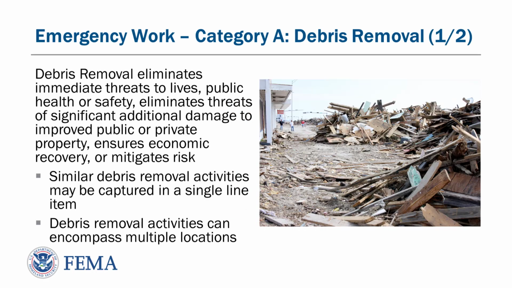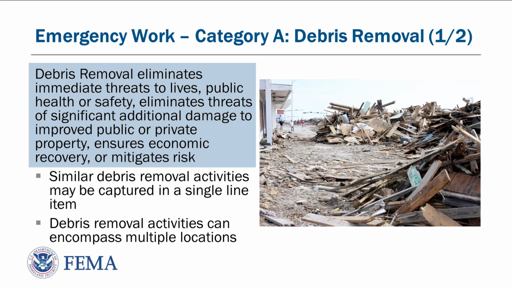Debris removal activities, including clearance and disposal, are eligible as Category A if the removal is in the public interest based on whether the work eliminates immediate threats to lives, public health and safety, eliminates immediate threats of significant damage to improved public or private property, ensures economic recovery of the affected community to the benefit of the community, or mitigates risks to life and property by removing substantially damaged structures.